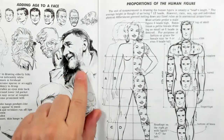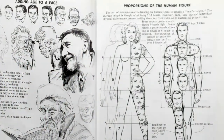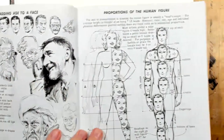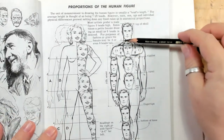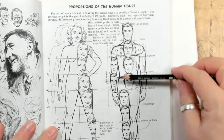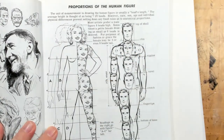Here you get him working from the photo reference and a whole bunch of different age faces. Age information on faces is great. There's actual whole books about that. Now, I mentioned earlier, I was talking about where he used actual heads to give you the proportions. And this, ever since I've seen this, it's stuck with me.